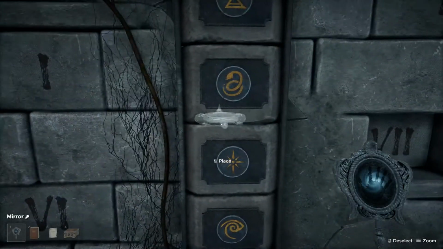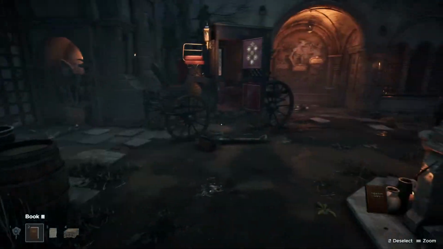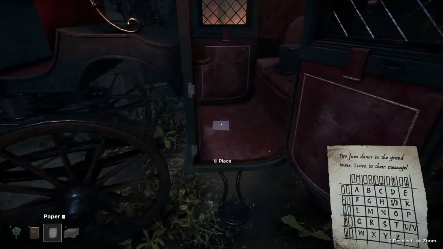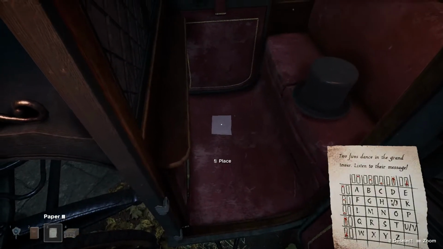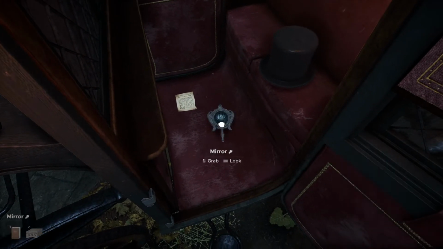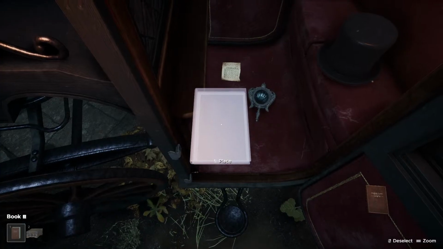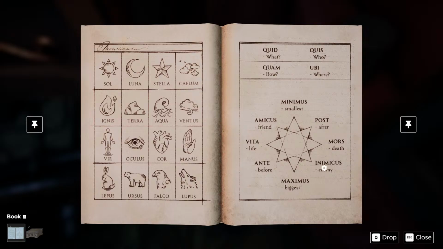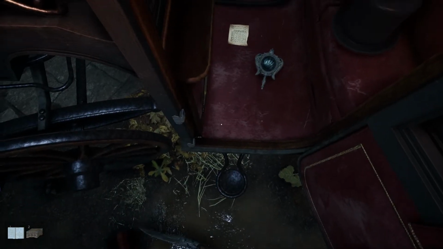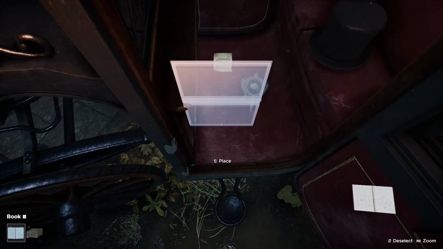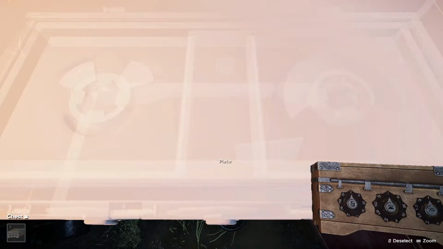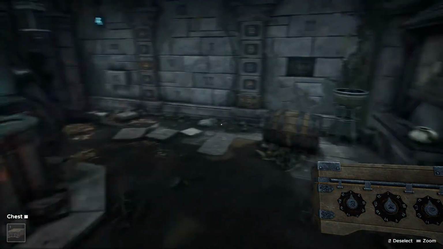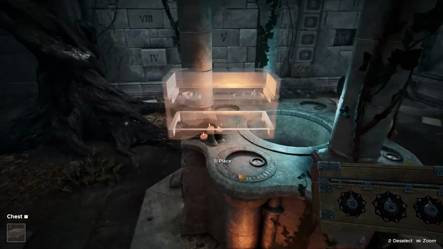I think we're done with the mirror. I'll hang on to it anyway. Or I guess I can just put it over here. I can put some of this stuff down here. I don't think I need you anymore. Let me check you. Was there anything with a snake? No, I don't think so. I think we're done with this as well. And then there's this box. Yeah, I haven't solved this yet. Hold on.